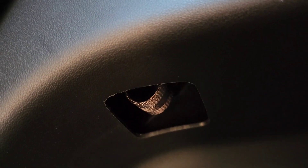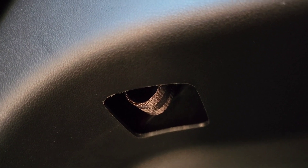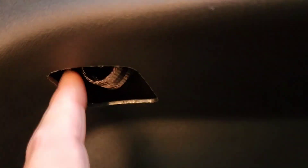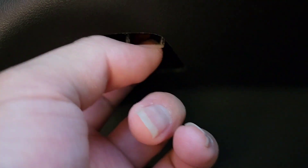I also saw this cutout — I don't know if there's supposed to be a cover there. If you guys own a Model Y, you can check that. This is on the left side of the trunk where these buttons are. There's a strap here, and if I'm not mistaken, it opens the trunk. I was wondering how do you open the trunk from back here because there's no button, but if you're trapped in here, you've got this.